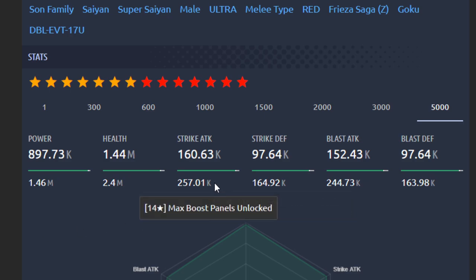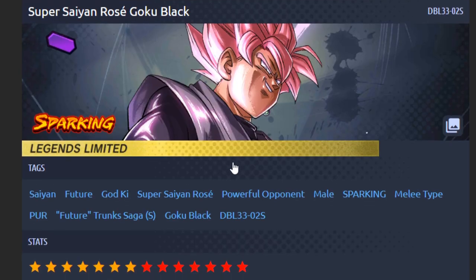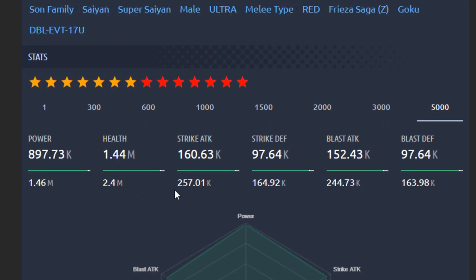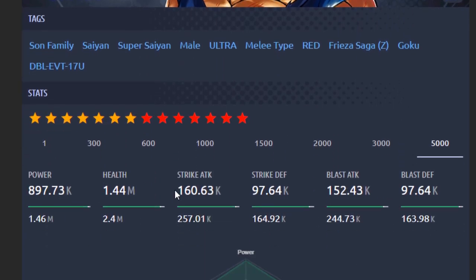His melee attack is at 257,000, which is very, very notable, guys, which is really good for a free-to-play unit. Now, let's also take a look at Rose, which is also a melee type unit. This is him at level 5000, 14 stars. He has a 252 strike attack. This Goku has a 257, slightly higher. This Ultra Goku has a slightly higher strike attack than the brand new LF Rose, fully maxed out, guys.